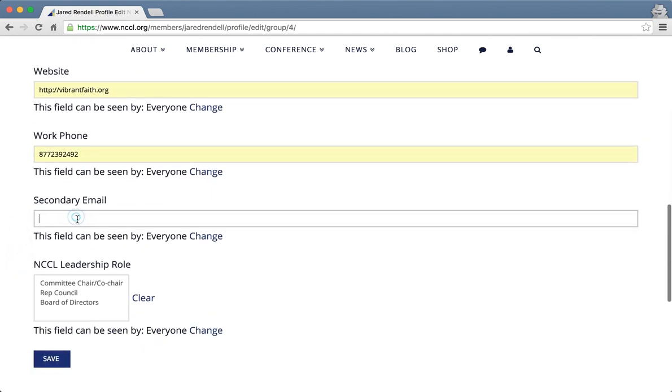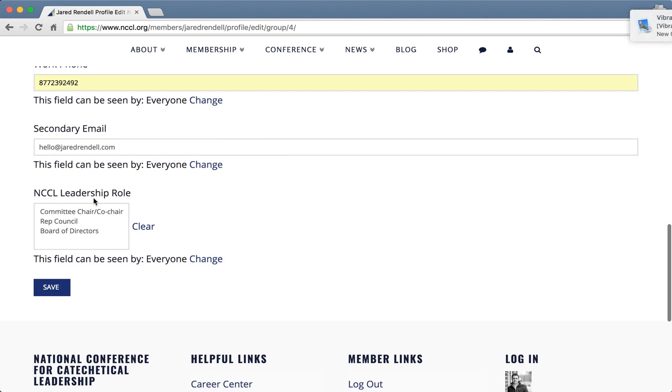A secondary contact email. And an NCCL leadership role. In this case, I'm not going to select anything. You would select one of those if you are a committee chair, co-chair, rep council, or on the board of directors. And I'll click save.